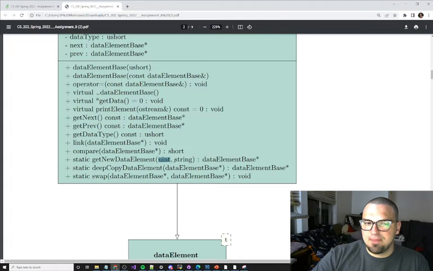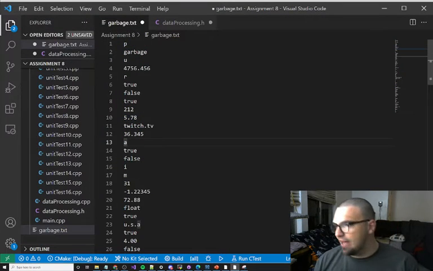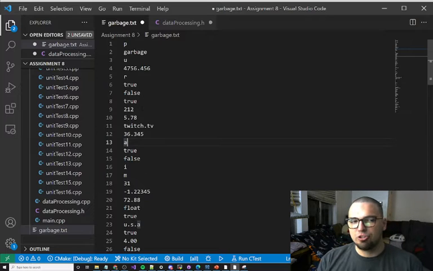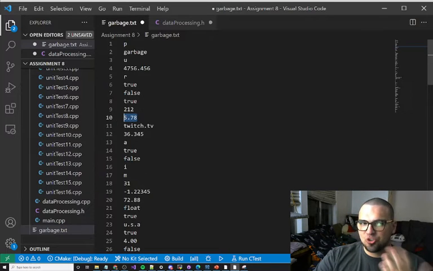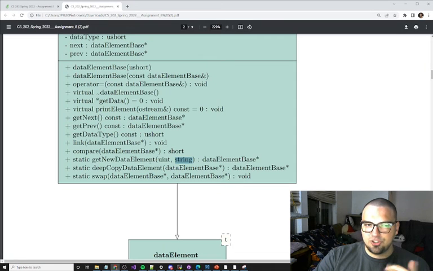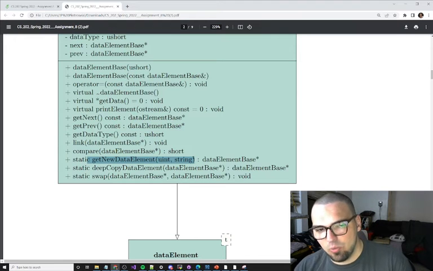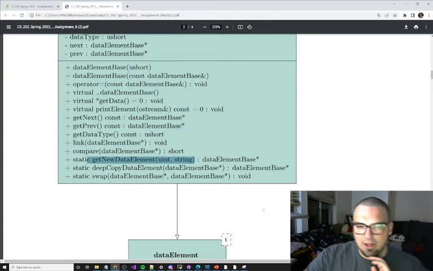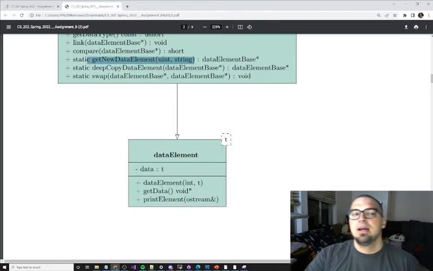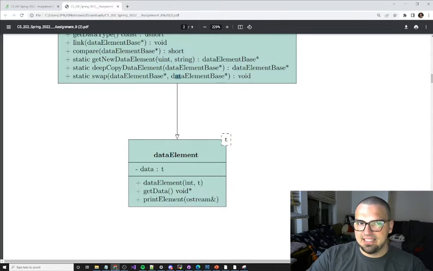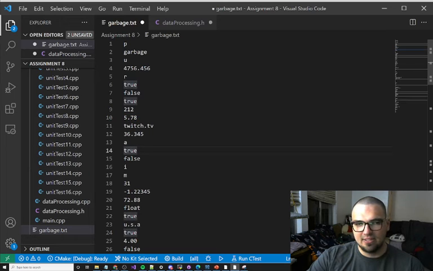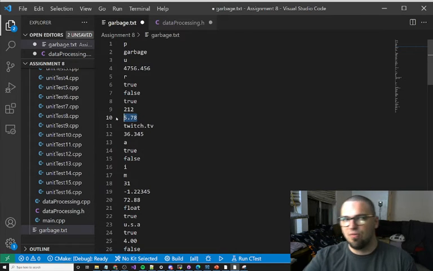And then next, you will actually pass the string. That is, you're going to be reading in all of these as strings to begin with, and then you'll make the conversion later. So you'll read this in as a string, and you will pass that string to this getNewDataElement. What this function will do is it will allocate memory for a data element down here of the proper type, and it will initialize it so that the data type is correct and that the data down here is holding whatever that string was of the proper type. That is, it will be holding 5.78 in double form.